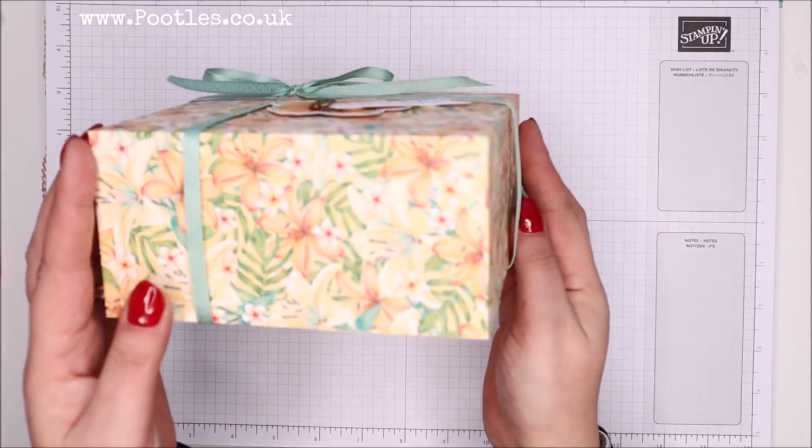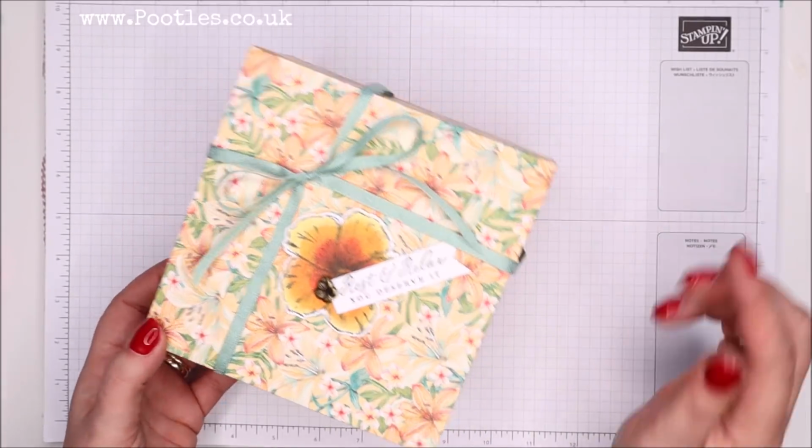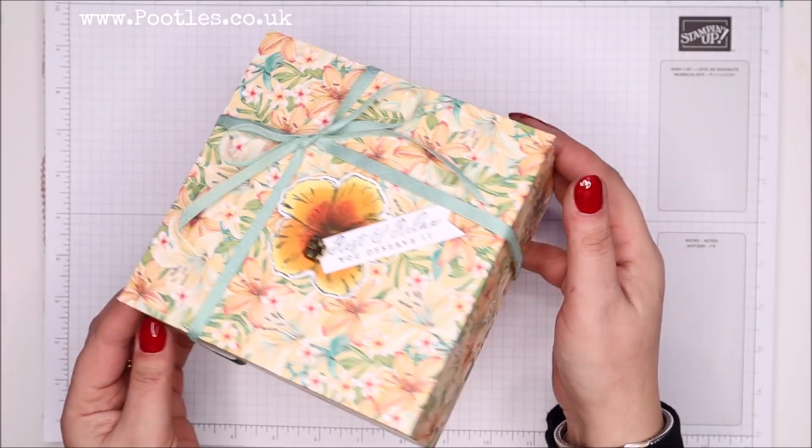Today's project is this one. It's a huge, great big box. I love it. I love the size of this box. It's 3 inches tall, 6 inches by 6 inches, which is 7.5 by 15 by 15 centimetres. So it's a whopper box.